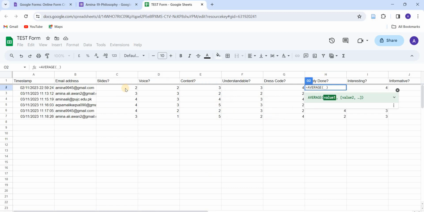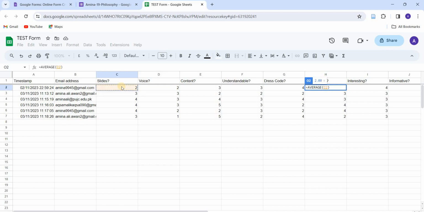Just make sure that you only add the numeric values. Never ever select a cell with text. If text is written, don't select it. I'm just going to select this one. Now you can see that here it's written C2. C is the name of the column, 2 is the row. And then D2, okay, C2.